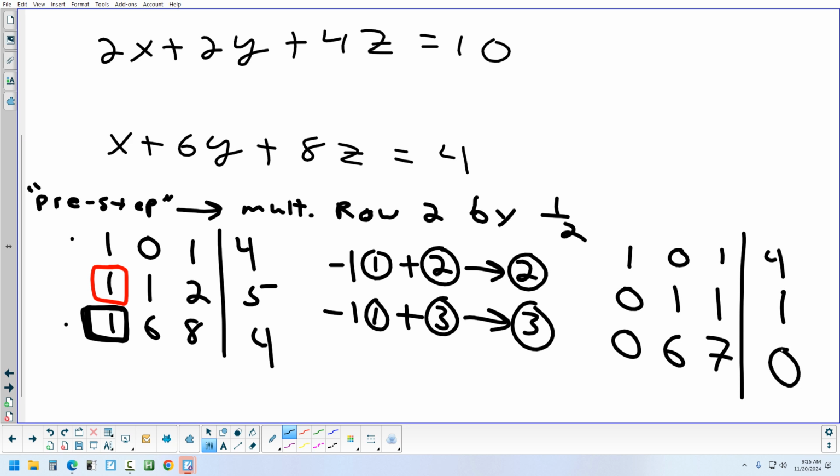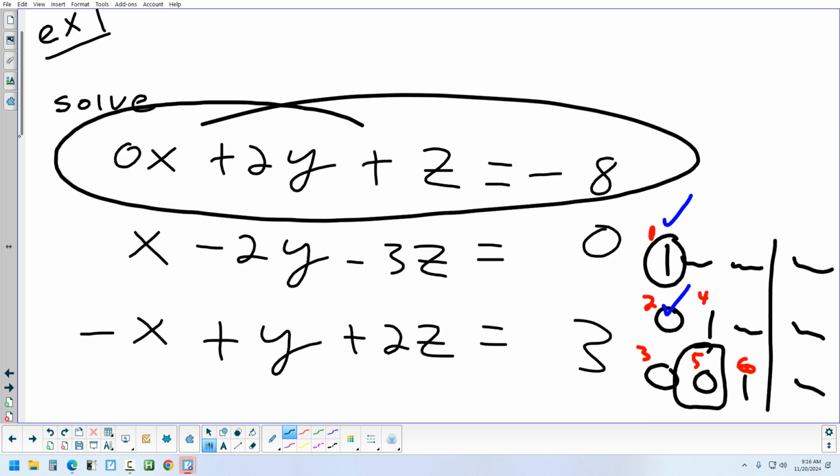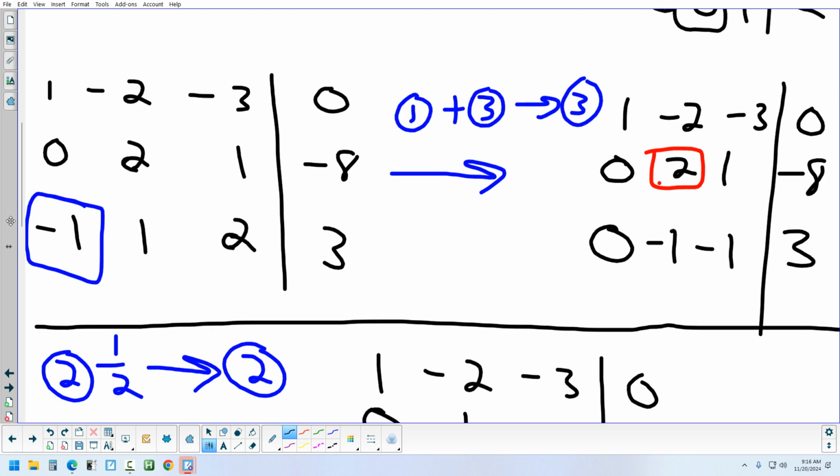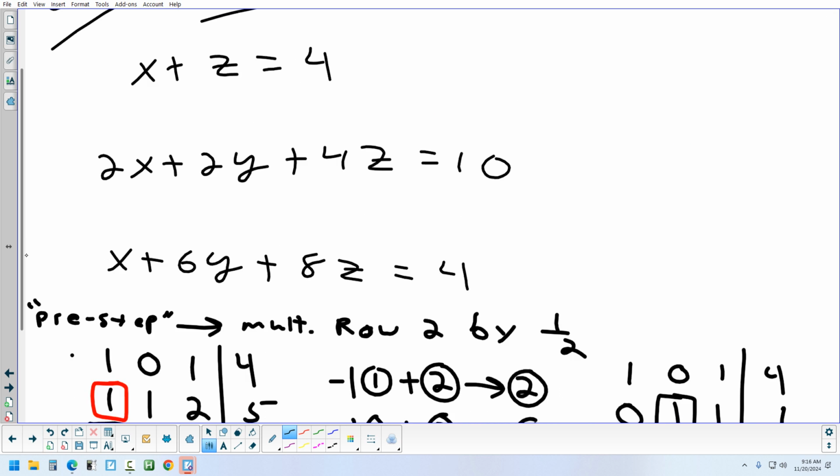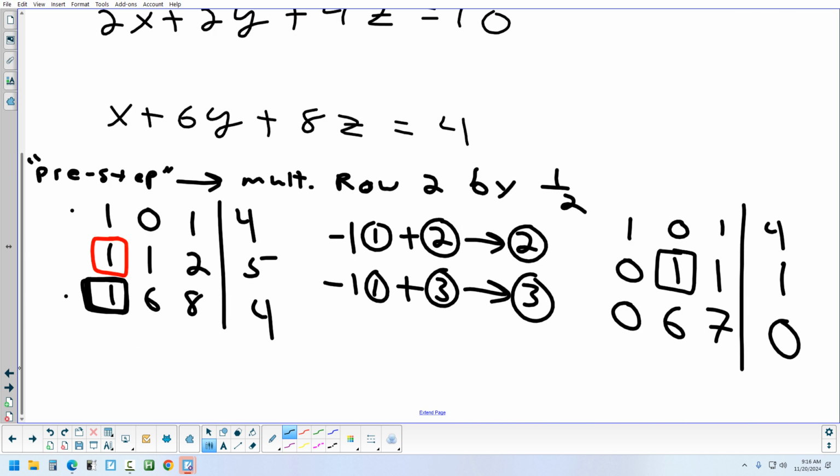The fact that we got a 0 over on the right side or we got some other ones in here, I don't care about that. All I care about is stuff that's in that triangle. Okay, so we got a 1, we got a 0, we got a 0, and we already have a 1 in that spot. We didn't have that last time. Last time, we had to multiply that row by 1/2 to make a 1 in that spot. This time, it was automatic. So sometimes nice things like that happen.